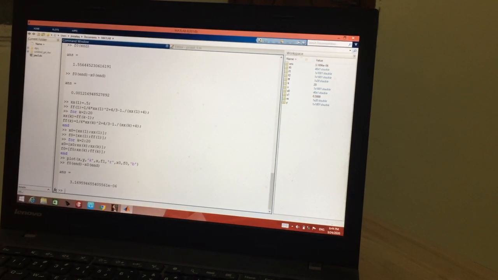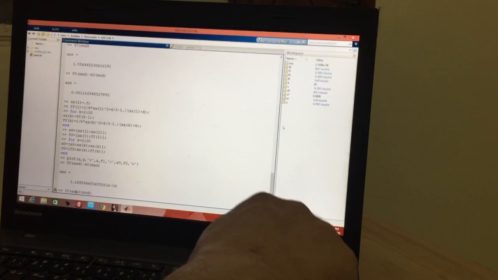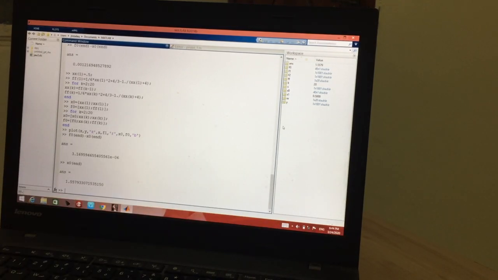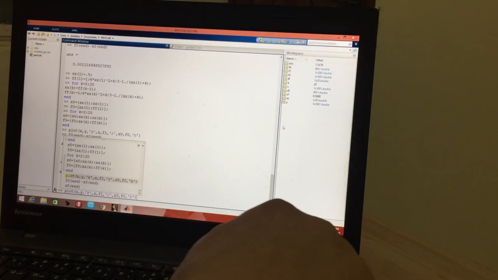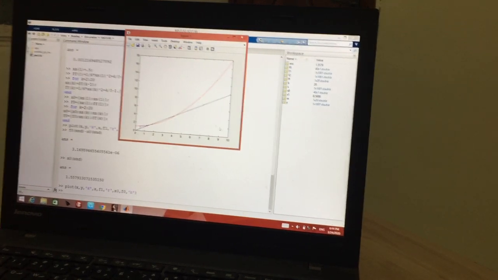You see the tolerance has gone to 10 to the minus 6. So we are happy finding the final value, that's x naught end. This is the one of the solution which belongs to the plot. Okay, it belongs to this point here.